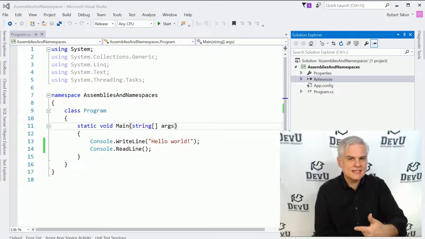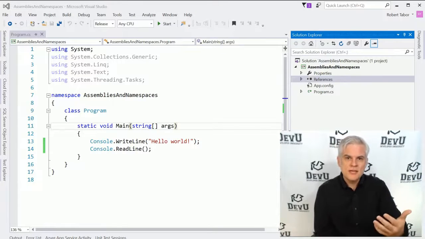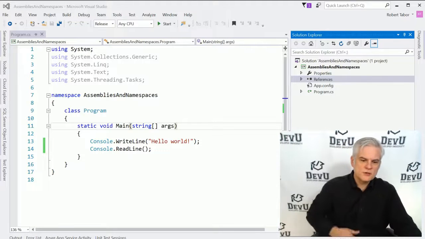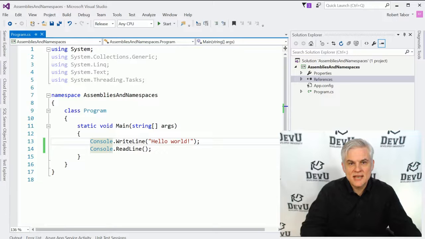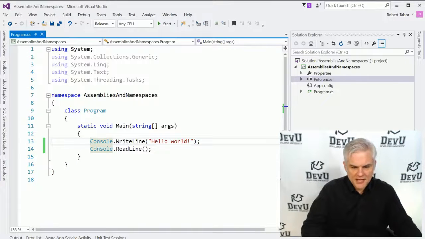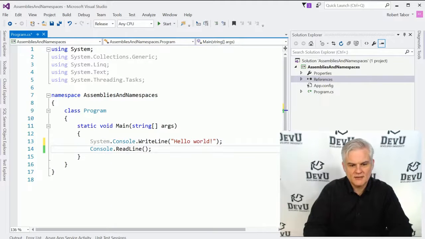So I could either use the full name, Robert Theron Tabor, to reference one person, or once we understand the context of who we're talking about, maybe only people in this room, then you might say, well, Bob likes coffee, he's the only Bob in this room, so they must be talking about Bob, right? So the same idea works with your code. We could use the full name of the classes that we need inside of our application. So for example, the full name of the console class is actually system.console.writeLine, right? That's the full name of the class, and then we're calling the method in that class.